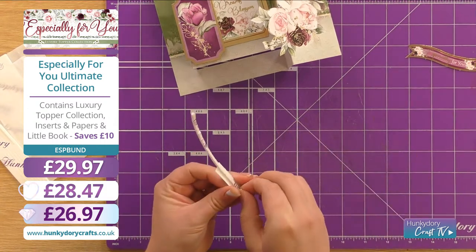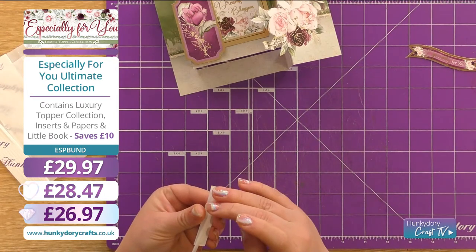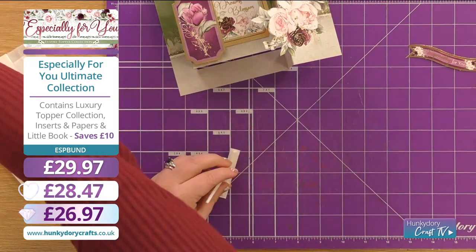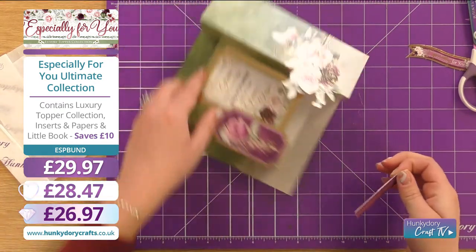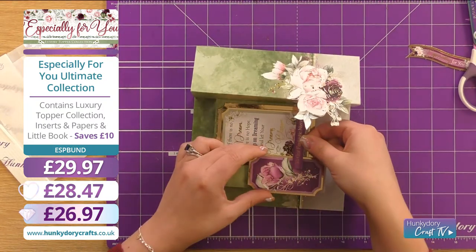So I'm going to use a piece of foam, and let's hope I've done it the right way around. Donna has said, I love the shape of the card. I'd need to practice on other cardstock, as I wouldn't want to waste my hunky-dory ones. Honestly, it's so simple. Once you've got those one-inch guides down, cut it to make a 5x7 anyway, and then just from 1 to 6, and then you can score in between. It's so simple to do.